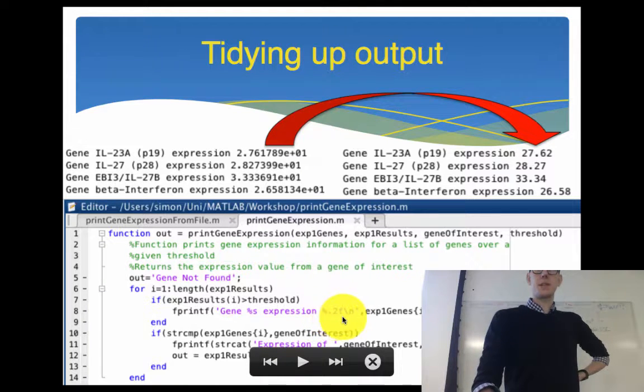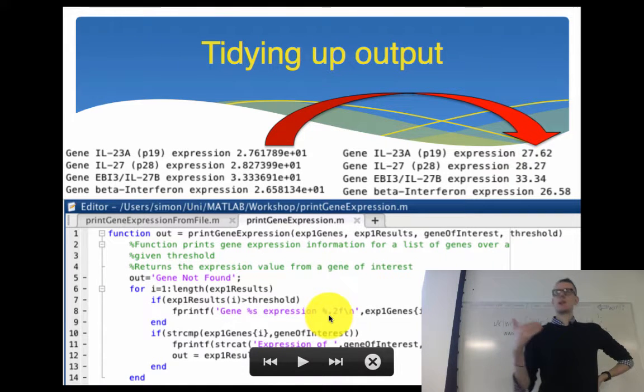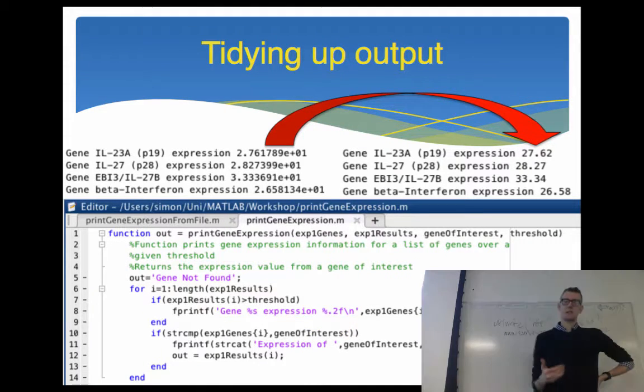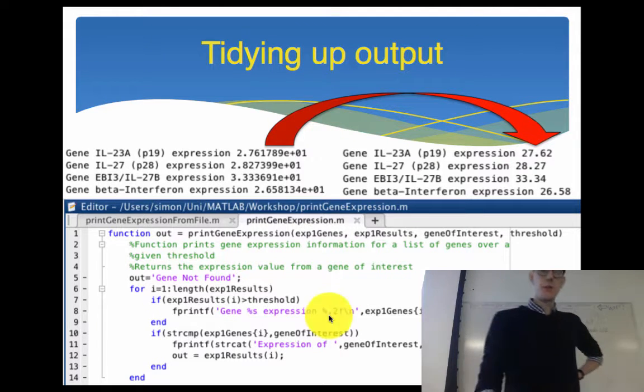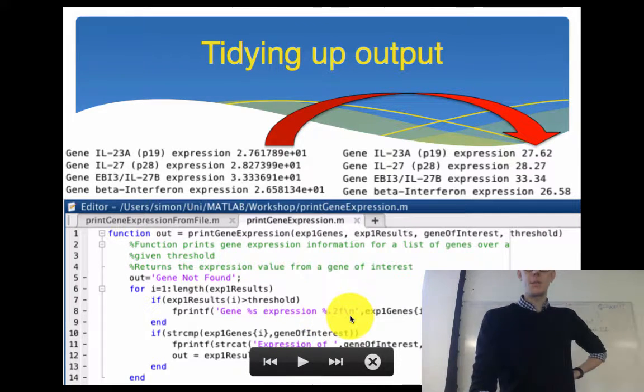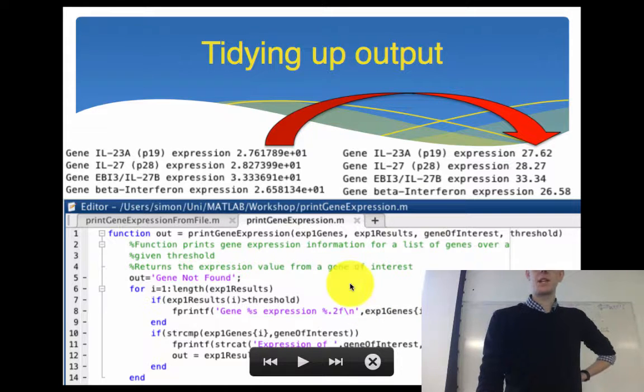So instead of writing %d here, if we write %f, it knows that it's going to be a number with decimal place information. If you do %.2f, it's going to do it with 2 decimal places. So this is really useful for easily changing the degree of precision in your outputs. If you wanted to print them with only 2 decimal places of information, you would do it like this, %.2f, and then the rest of the fprintf statement stays the same. It's still going to be a gene name and then a gene value that we're substituting in.